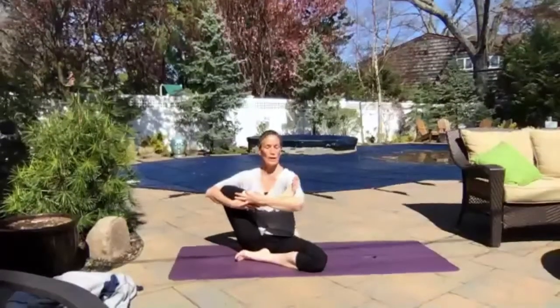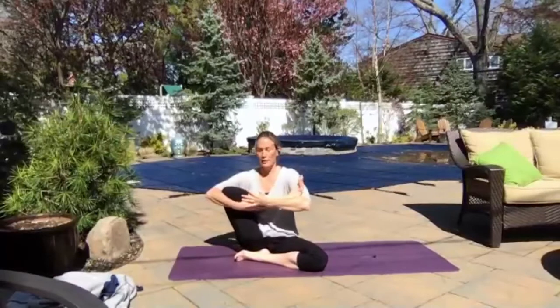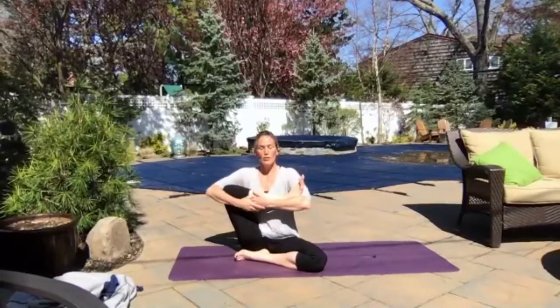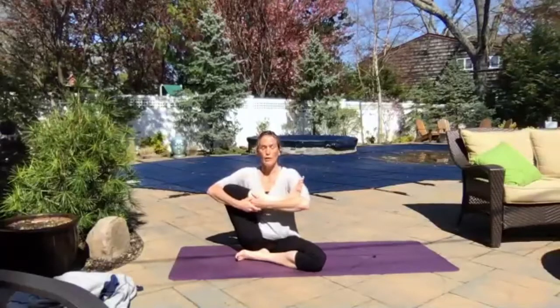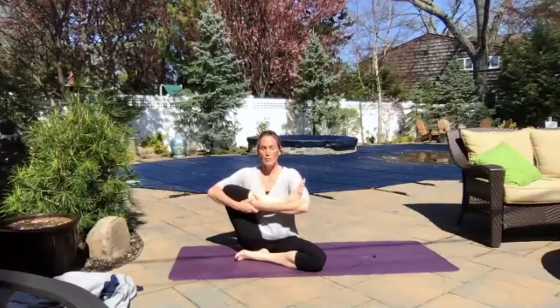Again, sit up nice and tall. If you started to arch that spine, press the foot away from the body. So you keep flexing that foot, super active to protect the knee here. And then maybe you're bringing that shin close to the chest. You can rock here still, or you can keep it nice and still and just work on breathing into the spaces of tightness. You can close your eyes, sit up nice and tall if you wish.